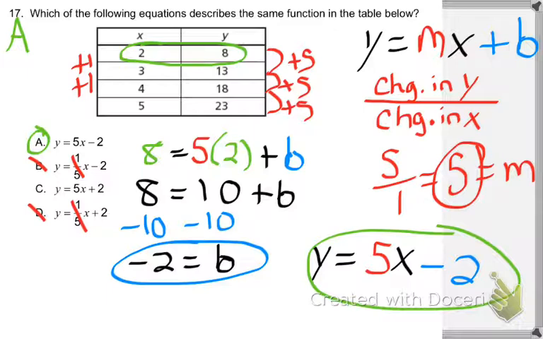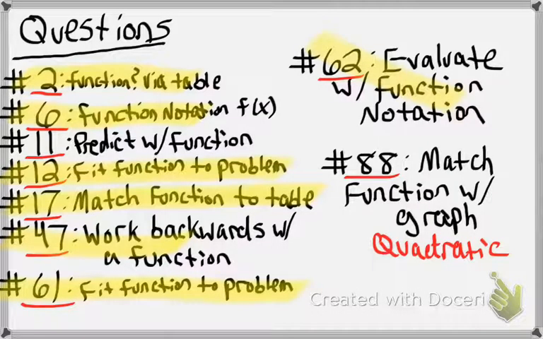All right, so I'm proud of you if you took the time to look at this method of finding it. Consider it. Some of you intuitively try this method without realizing it's a legitimate thing, and you think you're doing something sneaky you're not quite allowed to do. But the truth is, you are. All right, we got 2 questions left. We've got predicting with a function and matching a function with a graph. Now, since we're talking about functions and matching them and writing them and using them, let's go ahead and do the predicting one next.